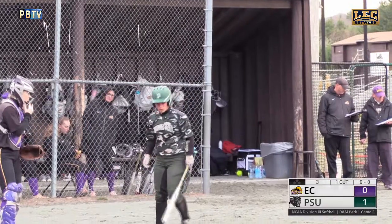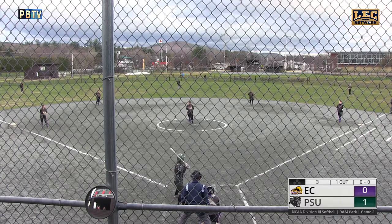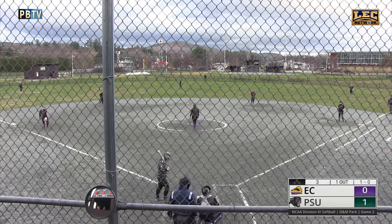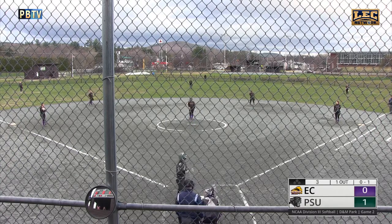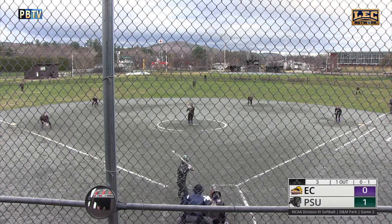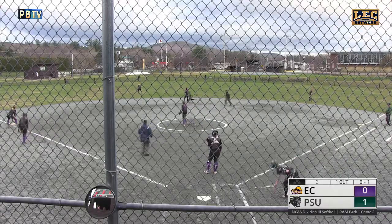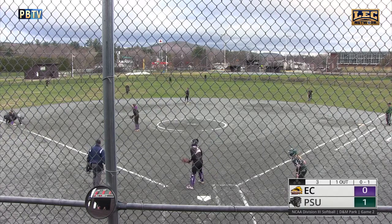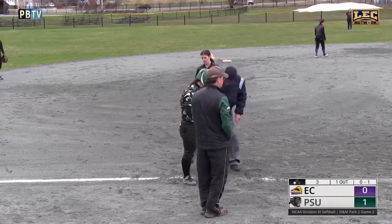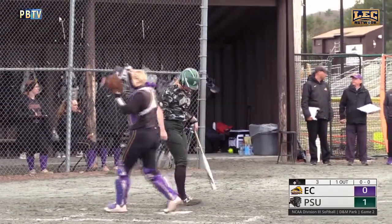Up to bat now is the star hitter of this Panther softball team, Ashley Deo. Deo came into this doubleheader with a .400 batting average as she looks at strike one here. A pretty similar start to Game 2 as we saw in Game 1 with not a lot of scoring. As Deo hits it to center field, that'll be double bases here. Nope, she'll go to 3. That'll be a triple for Ashley Deo if she's safe, and she is. That is a great piece of hitting from her. Ashley Deo attacks that outside pitch, taking it to center field deep in order to get that triple.